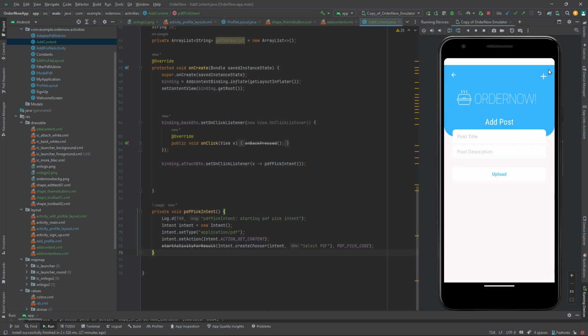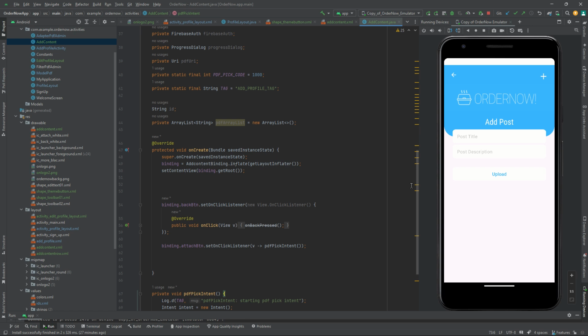I've done the attach button right here, and the PDF pick intent is this plus button where it pulls up your Google Drive. Where I've started is adding this information, getting it prepped and ready to upload to the database.